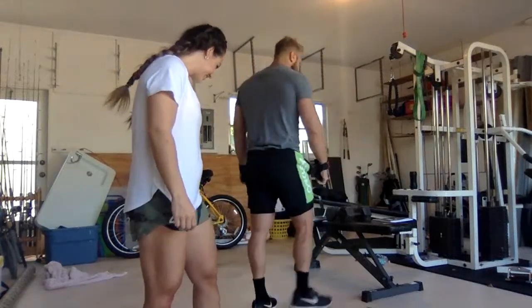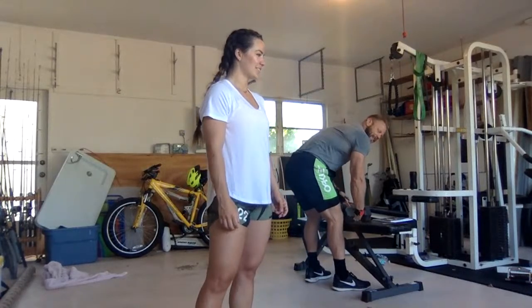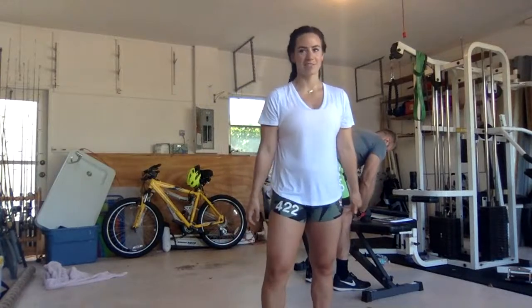I don't know if I can do it with the 20s, to be honest. Try one 20-pound dumbbell. Oh yeah, you can. You don't need two dumbbells. You can just hold both heads of the dumbbell.